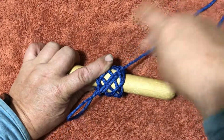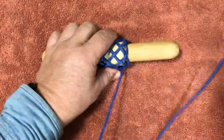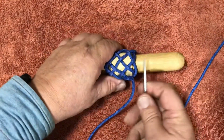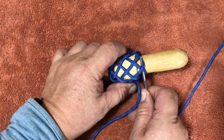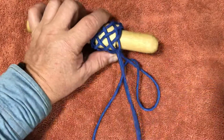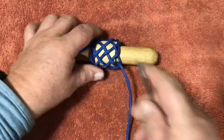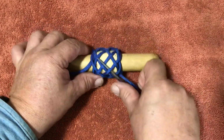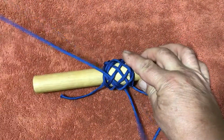And to make it a 3-pass, we have to tie 2 of these herringbone interweaves in our knot. Okay, now, if you were doing a pineapple, you'd go under that cross. But doing a herringbone, you go under this very top cross. And now we're following the right hand side of this strand. Over under, over under.